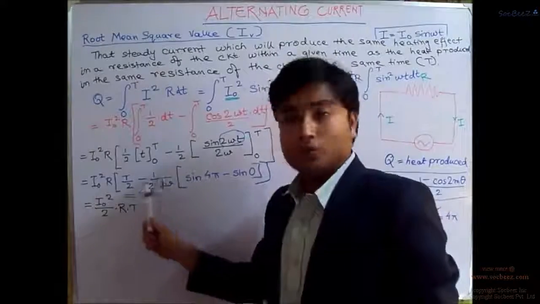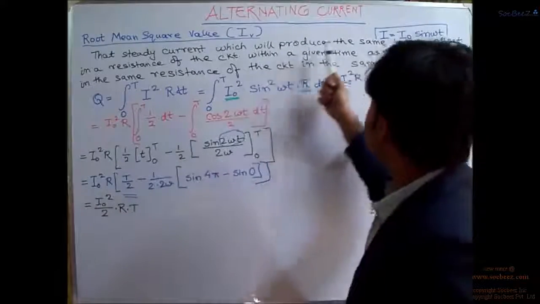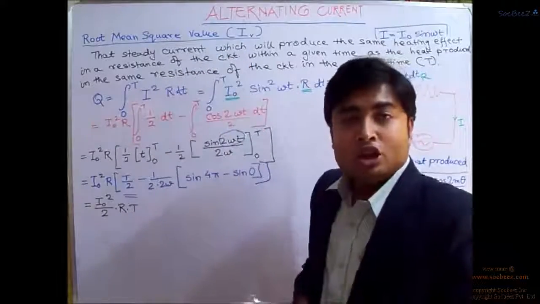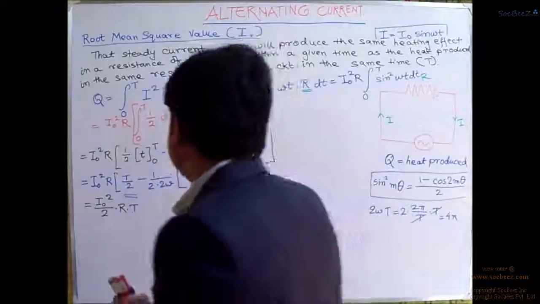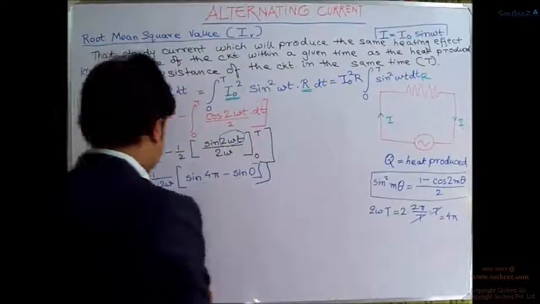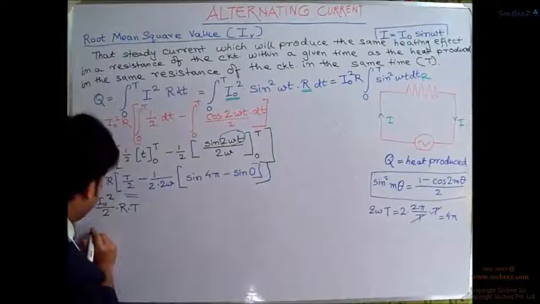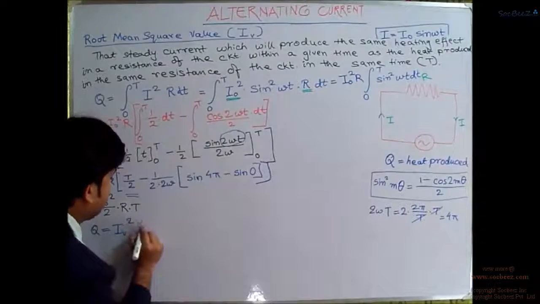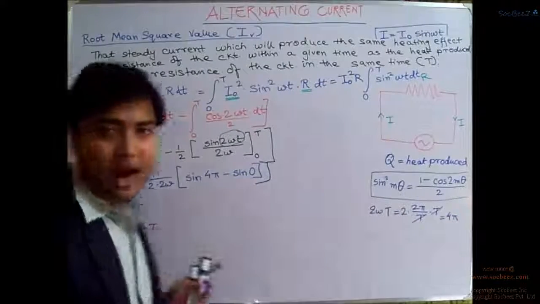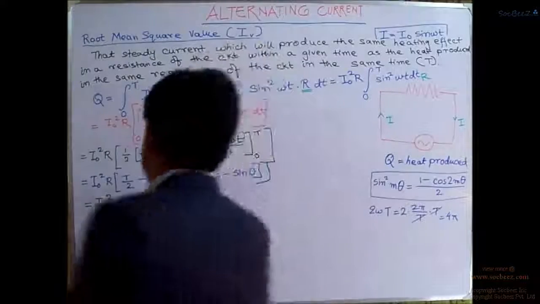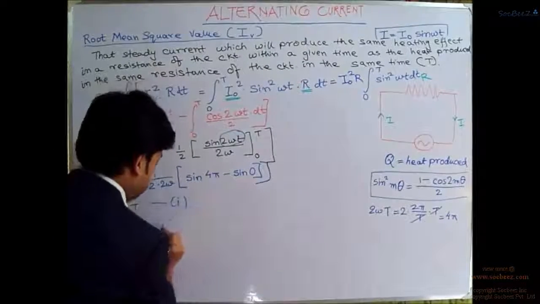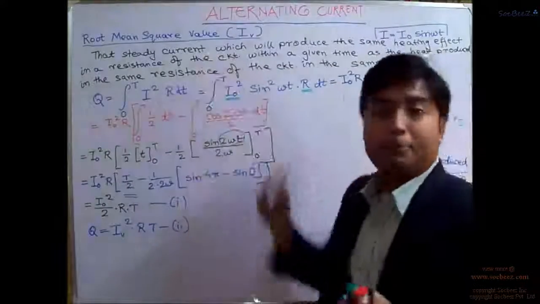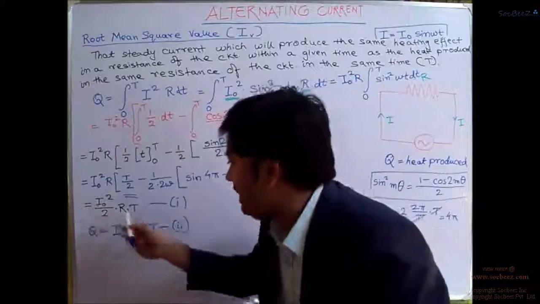This is the actual term, and for this particular given, the steady current, the value will be IV. So what amount of heat will it generate? It will generate the heat Q equals IV square multiplied by RT, right? If we give this as equation 1 and this as equation 2, it says that the same amount of heat will be produced. This means that this will be equal to this.